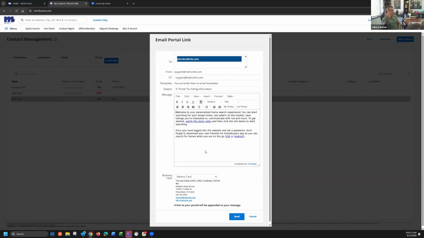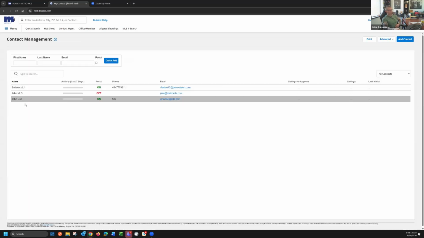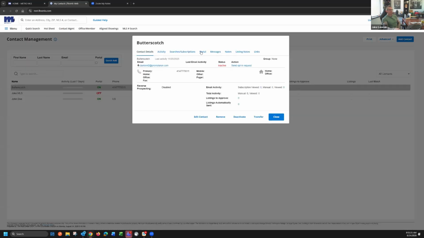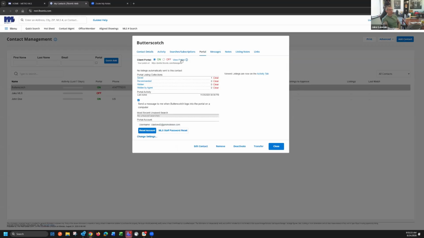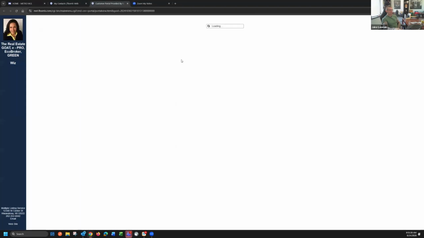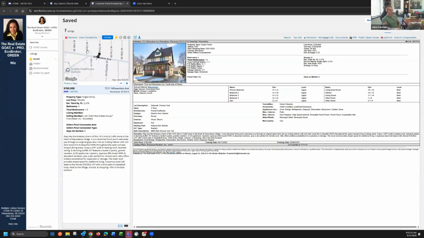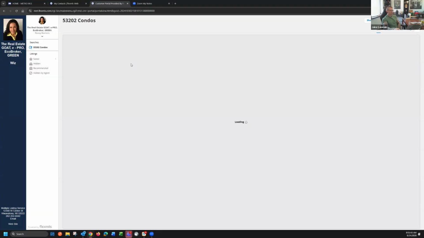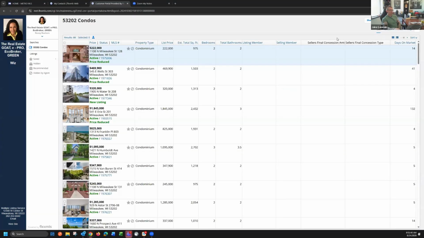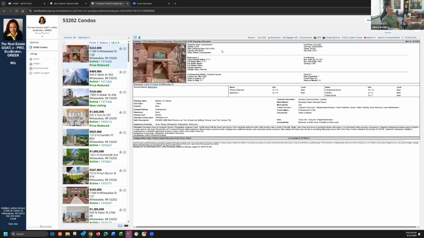One we call Classic because that's the first one that we always offered. Basically, the way that one works is when your client is on their portal. Let's see if Angela has a portal here. She does. When your client is on the portal, it looks a lot like it does in Flex for you guys. So here's what a classic portal looks like for a client. They see very, very similar things to what you see in Flex. They just don't have the ability to search. They only have the ability to see whatever it is you set them up on. Okay? But all the navigation functionality is the same as what you have access to in Flex. This is the classic portal.